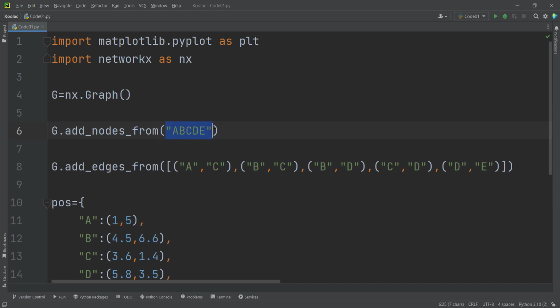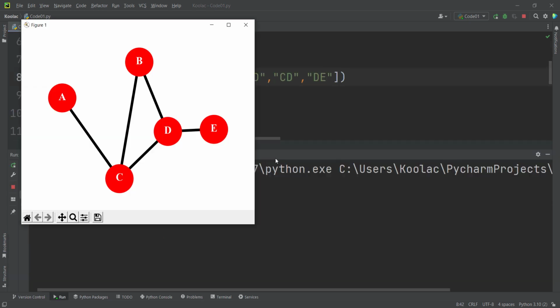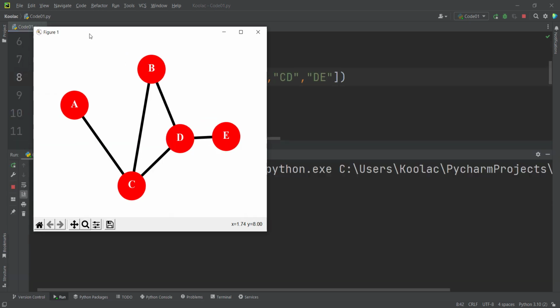You can see that the string is an iterable, so we are passing an iterable to this method. There is also another simpler way of doing it. Instead of typing this, we can pass AC, which is our edge, and also we can pass BC, and here we can pass BD, and so on. Now if I run the code, you can see again we get the same output.